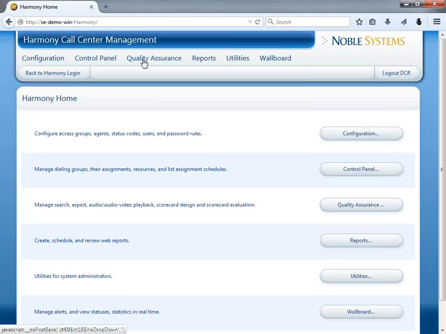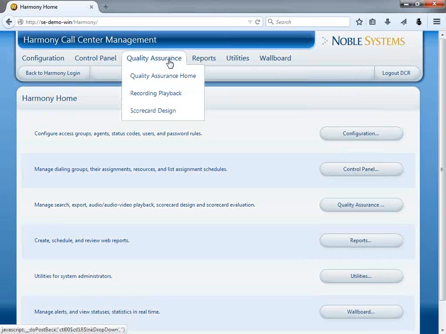So I've got my browser here, and you'll note that I think I'm using Mozilla Firefox. Harmony is capable of working with Internet Explorer, Firefox, Chrome, Safari, Safari Mobile on your mobile devices. There's a wide variety of web browsers that are compatible with use for Harmony. And obviously all that information is available from Noble support if you're questioning a specific browser, a specific version of a browser.